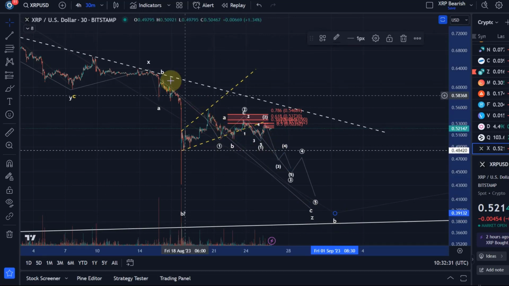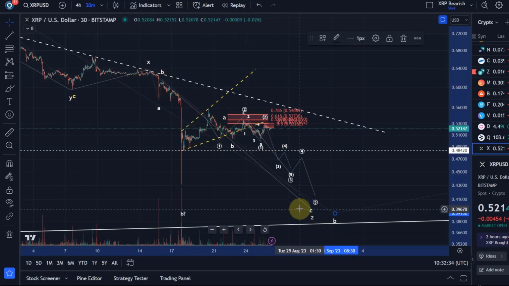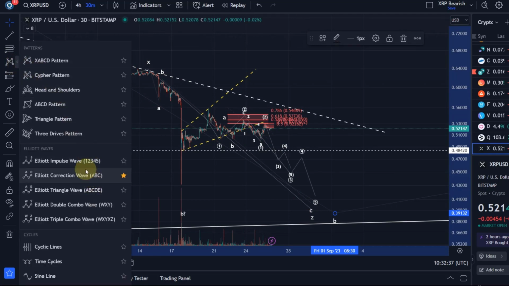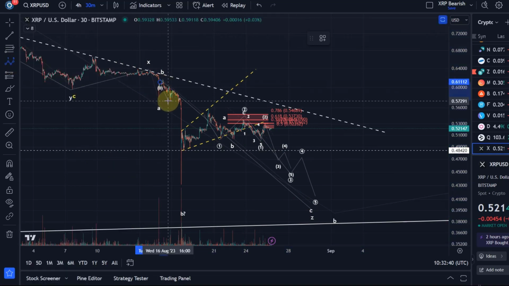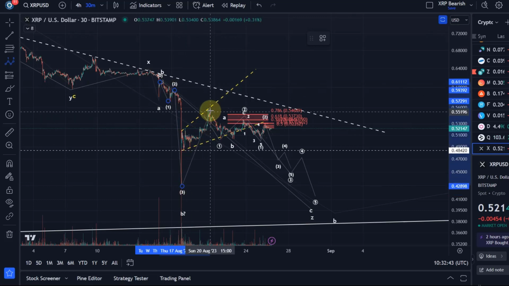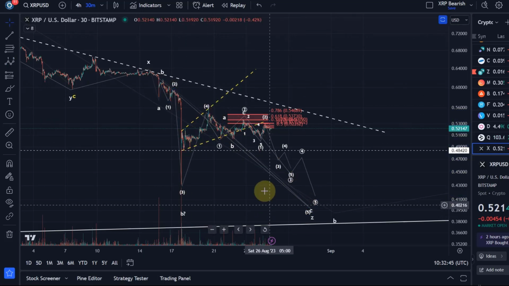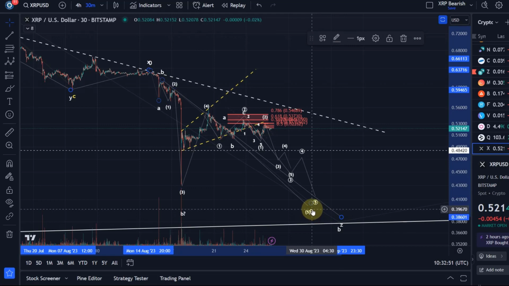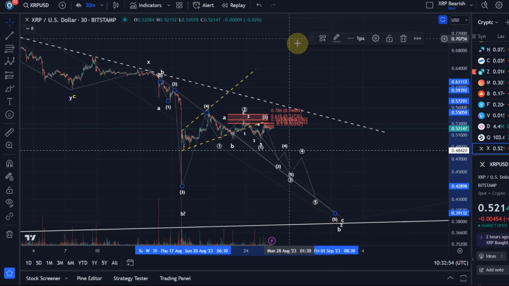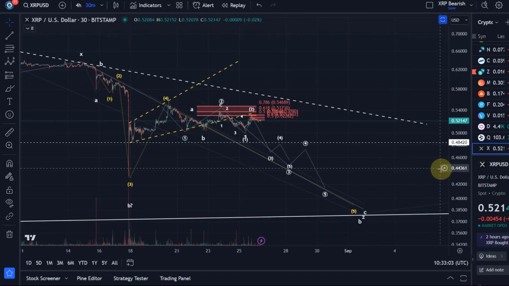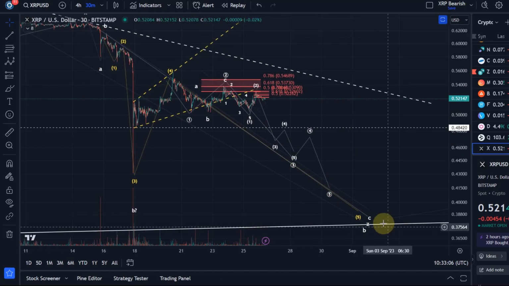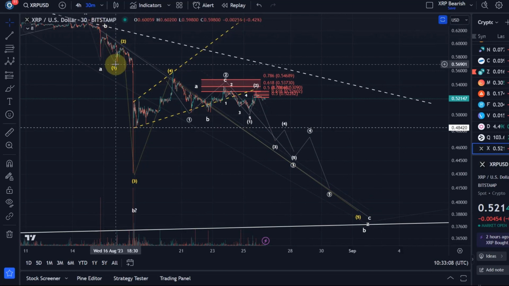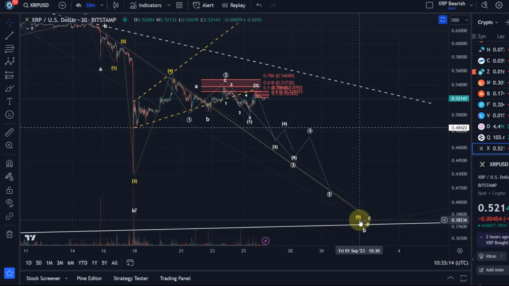Now, the Z wave itself is an A, B, C structure. And I know it's a bit of a tortured one, but this C wave could be a 1, a 2, a 3, this here as a 4, and then a wave 5 to the downside. So basically 5 waves down in wave C. Don't get too confused with all the subwaves. What is important to understand is that we're currently exploring, and I'll highlight that in yellow now so we can see it better, within this 5 wave move, what the best wave count is in this 5th wave. 1, 2, 3, 4, and then a wave 5 to the downside.